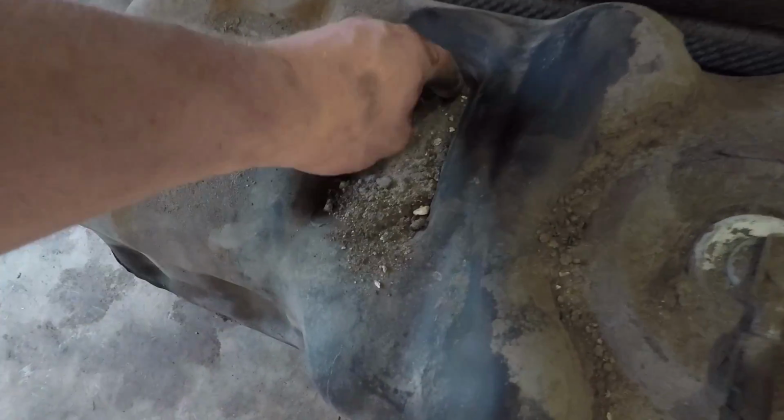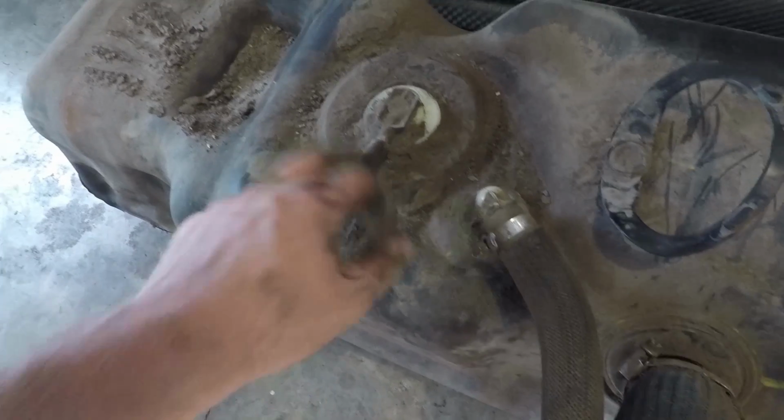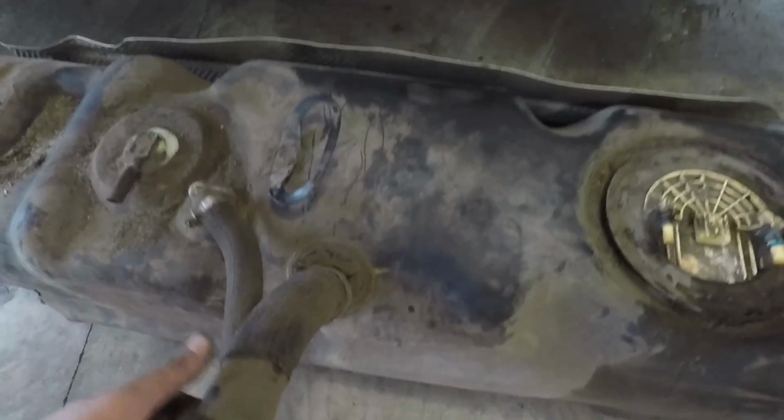As you can see, there is crap all in this thing. I mean, yeah, this was definitely off-roaded or duned or whatever you people call it. But look at just the crap that fell while I was dropping the tank. Another thing I just noticed, this is free to atmosphere. There should be a little breather on there, like on the rears and all. That's no bueno. I'm gonna clean this up and maybe we'll try and pump it out.